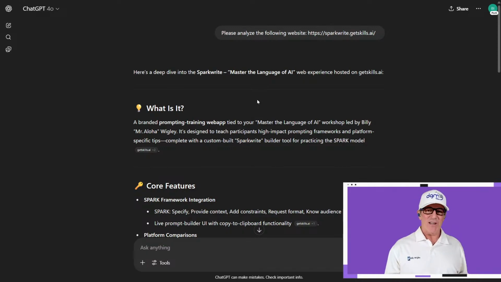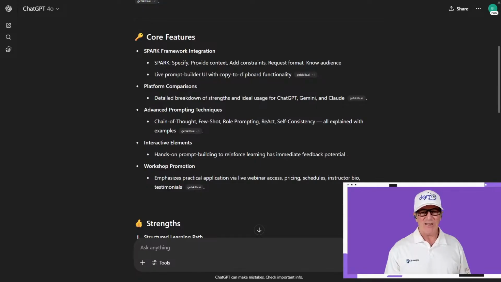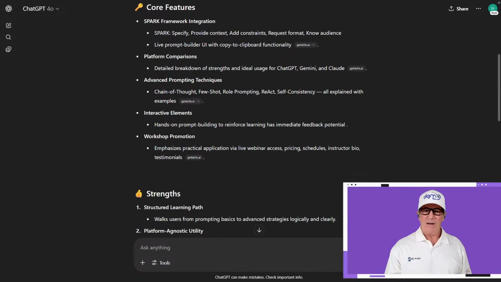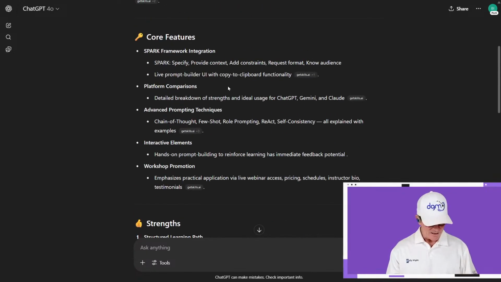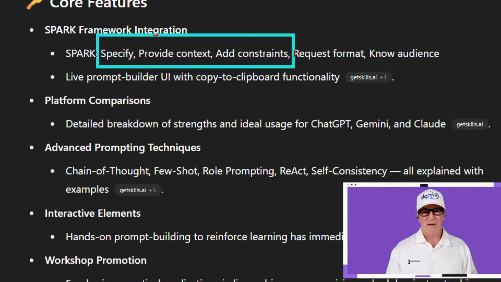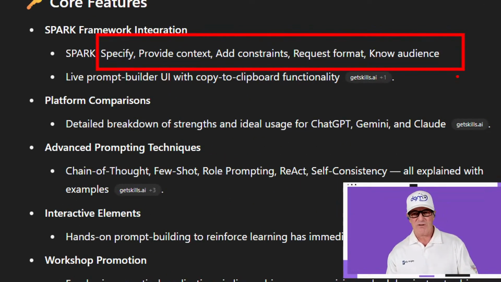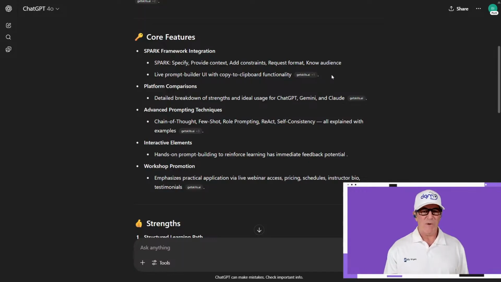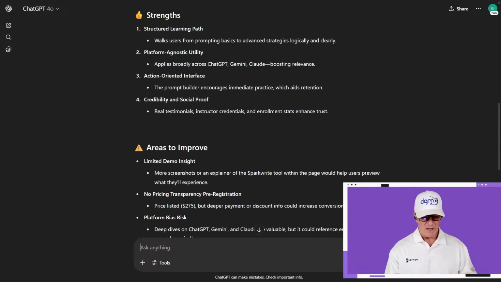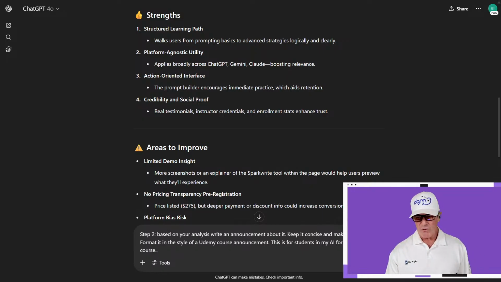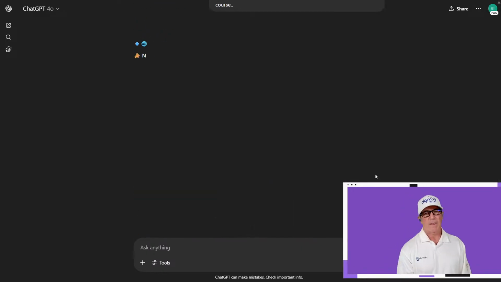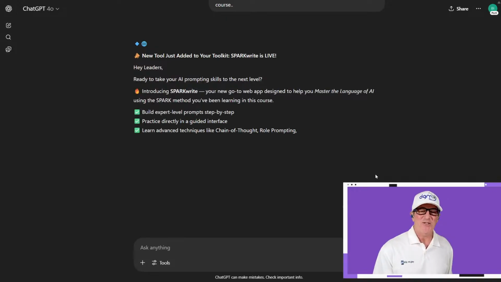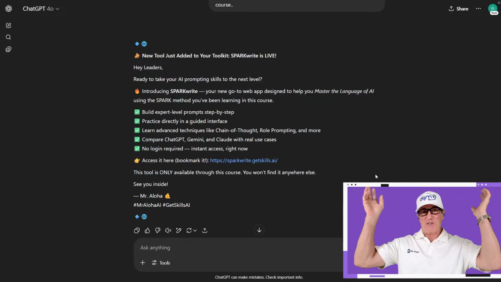So I separated it. Now I say, go to this site and analyze it. Now it's analyzed it. This is correct. That's a Spark methodology. All right, great. Now let's go in with the rest of the prompt. Boom, step 2, and let's go. It's still way faster than I could have done it just off the top of my head.